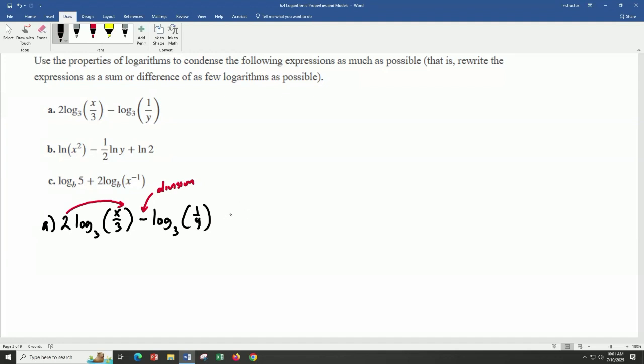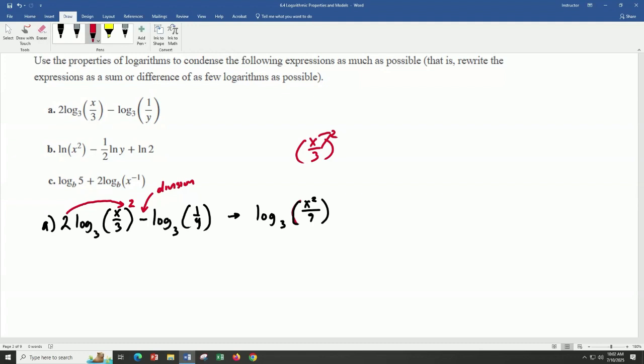I'm going to end up having, let's go this direction with it, log base 3. Well, then notice that 2 is going to go right here. So I'm going to distribute that 2 inside there and realize that I'm going to have, let me do this in black, x squared over 9. Because remember, that 2 came out front, it was right there, and it got distributed to the inside here. Let's show you that mathematically. Remember, this is what it would have looked like, x over 3 to the 2, and it just went in there like so.